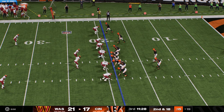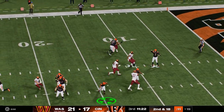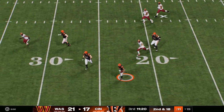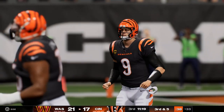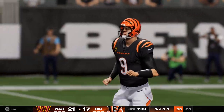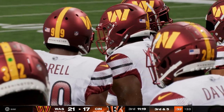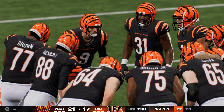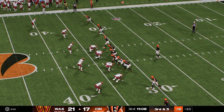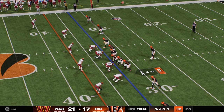The pass rush will be intense on second and 18 following the sack. They're passing — Joe Burrow — it's a screen pass, complete! Brown with the stick skills, and he'll have this past the 30 prior to going out of bounds. That was yardage they needed after the sack on first down — they didn't get all of it back, but now they look at third down as a manageable situation. They'll come up facing third and five.